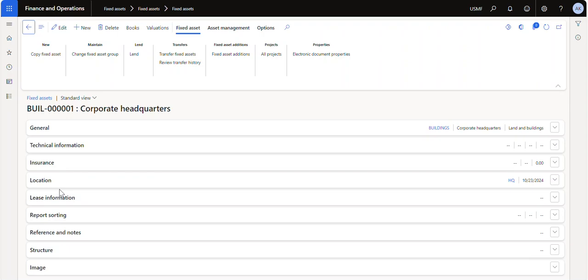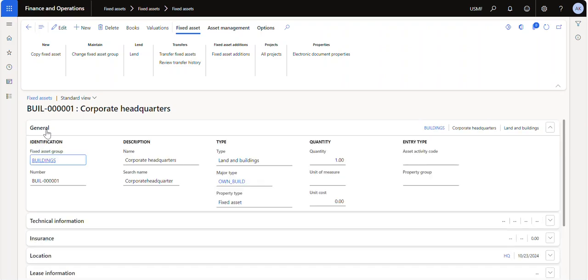tab for fixed financial dimensions, which is a little bit unusual because you're like, hey, how can I automatically get these financial dimensions for depreciation, acquisition, disposal, and those kinds of things onto my financial vouchers? On fixed assets, a little bit different than it is on customer vendors items and those other places. The financial dimensions are actually stored on the books.